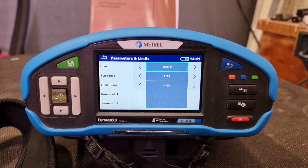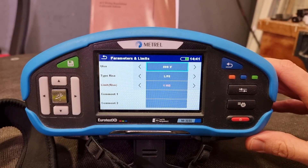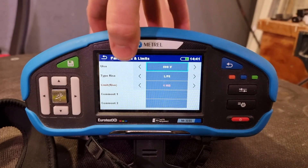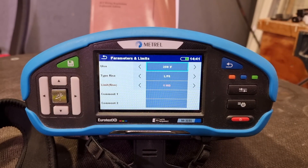There have been changes to testing, specifically a change to insulation resistance testing on circuits with sensitive equipment. The previous version of the regs required that if a circuit contains sensitive equipment that could be damaged by higher than expected voltages, it could be tested at 250 volts DC. However, there is a change that requires the circuit wiring to be tested at 500 volts DC before the sensitive equipment is connected, and then again at 250 volts DC following the connection being made. This will no doubt lead to much safer and more compliant installations.